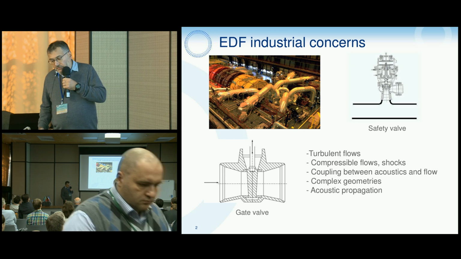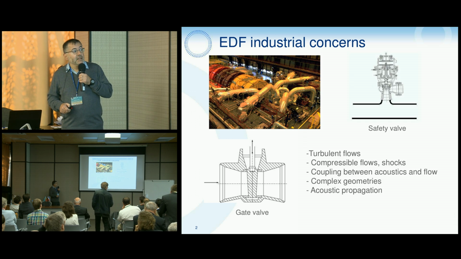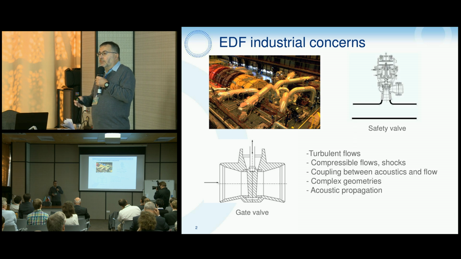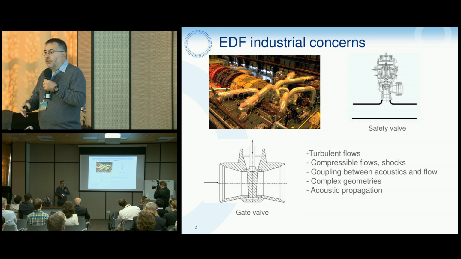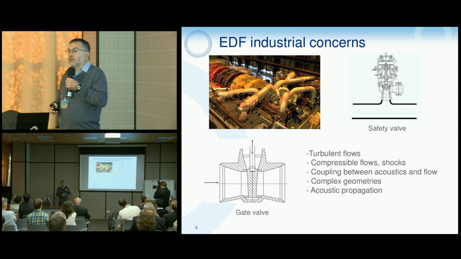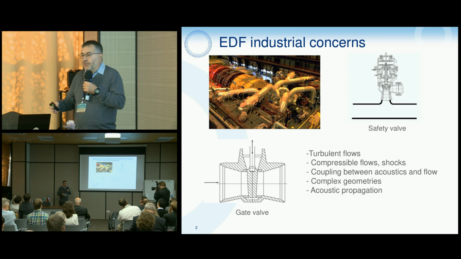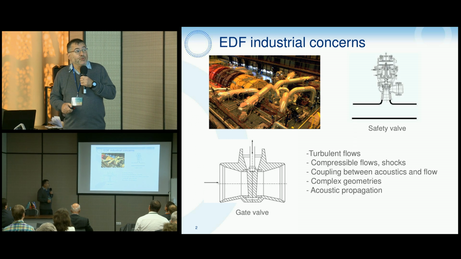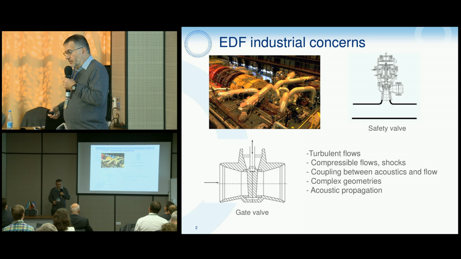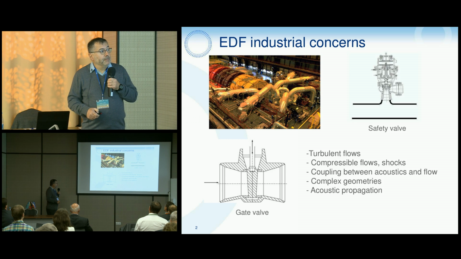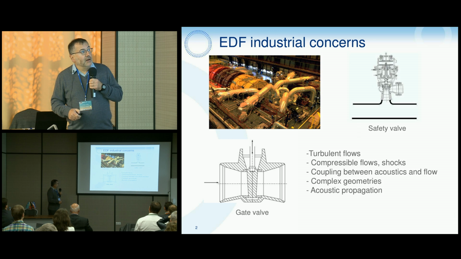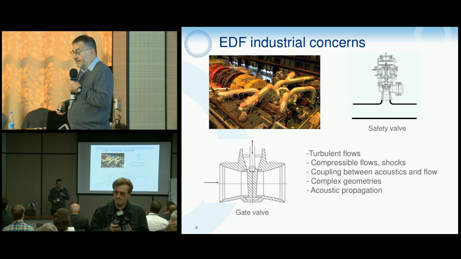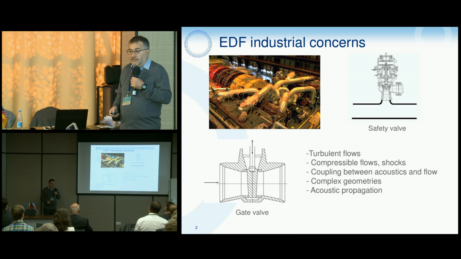The beginning of our research started with problems in main components that are present in the second loop of a nuclear power plant. You know that you are in a PWR, pressurized water reactor. You have a first loop with pressurized water and a second loop mainly with steam to the turbine. On this loop you have many flow devices that are made of cavities or that disturb the flow. And we will see that many flow-acoustic phenomena can develop in such devices and create many problems.